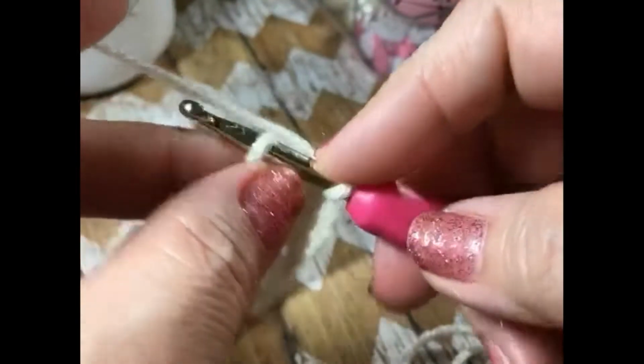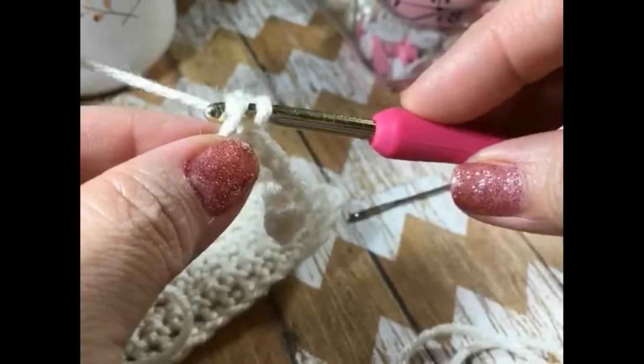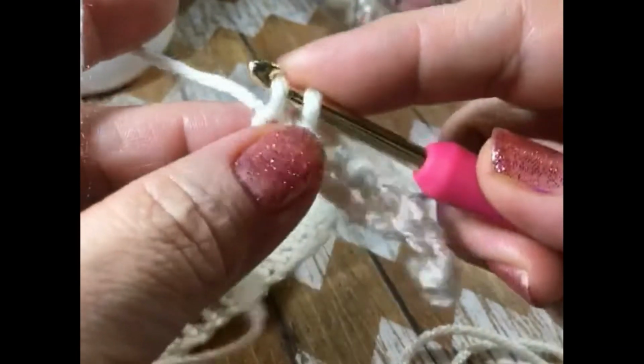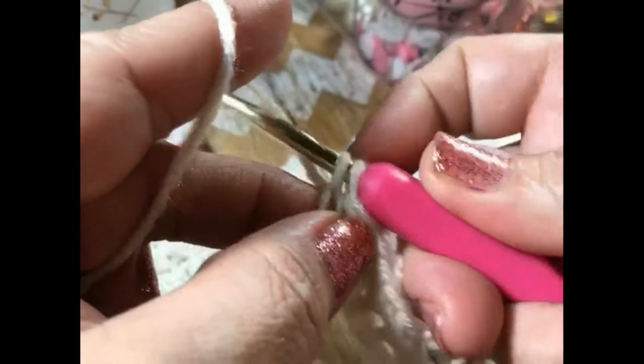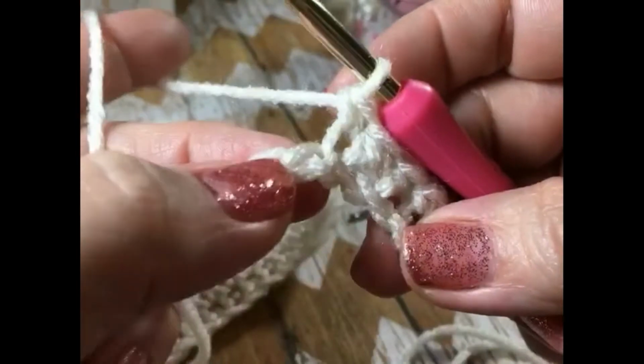Next stitch: yarn over the hook and pull up a loop. Now you have 2 loops on the hook. Yarn over the hook and draw through those 2 loops. I'm sorry guys, I just get tongue twisted.